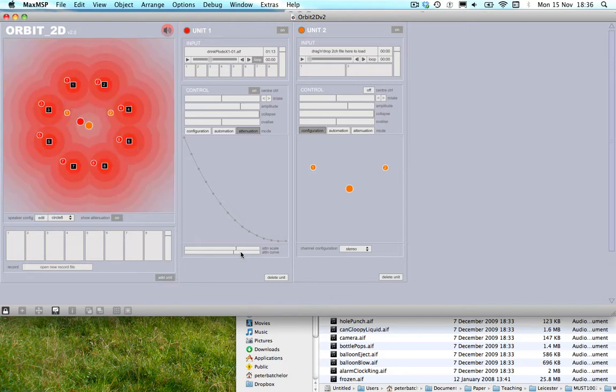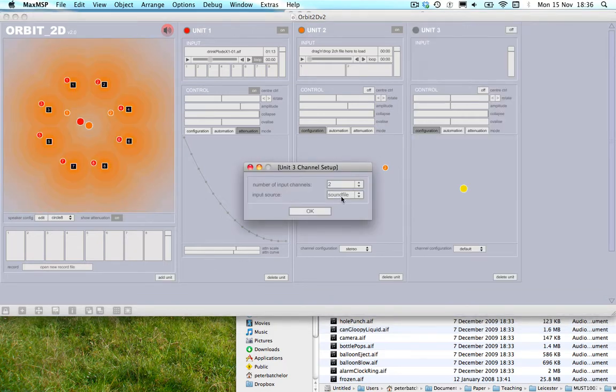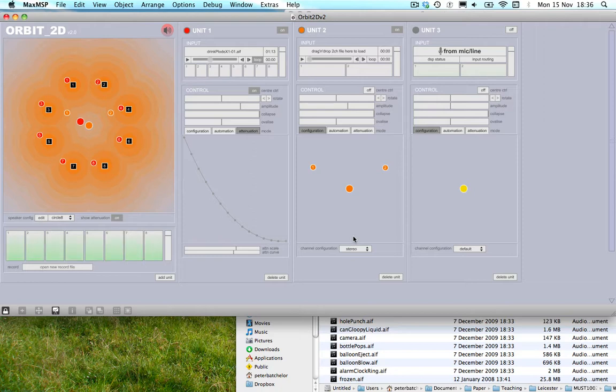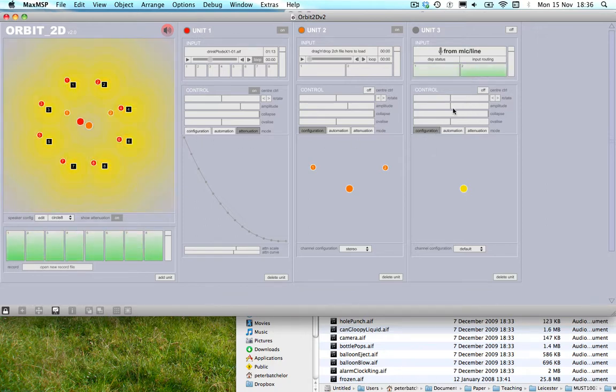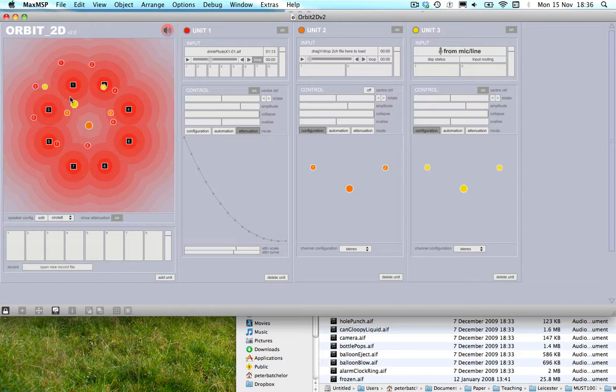For a third one, let's choose a different type of input this time. Let's choose mic and line. I only have 2 inputs for my mic and line, so I might just as well leave it at 2 again, and you can hear me talking into my microphone now, and you can also see it. So that is also being spatialized, and once again I can't see where those things are, but if I do that, then I can. So let's do that, and then move this.